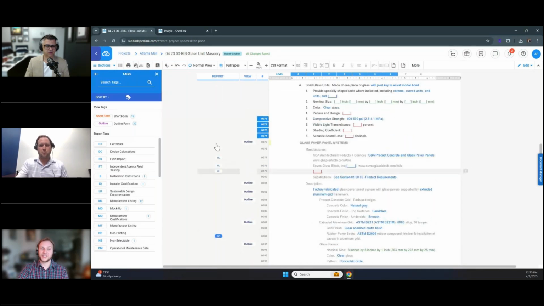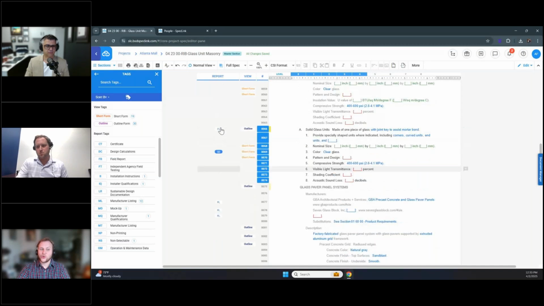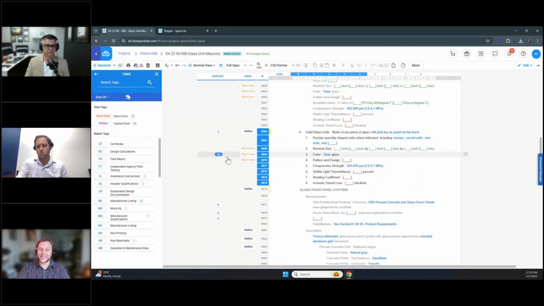So once a tag is added, you can keep clicking, adding that same tag over and over. If I did that a couple more times, same thing works in reverse. Clicking removes it as well, but only removes the one that's currently selected. Just like that. And that's just a single click. That's not a double click. A single click, yeah.